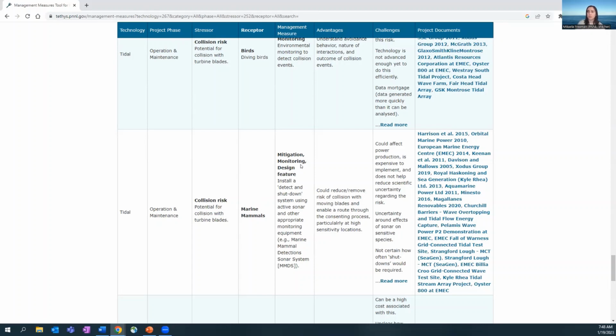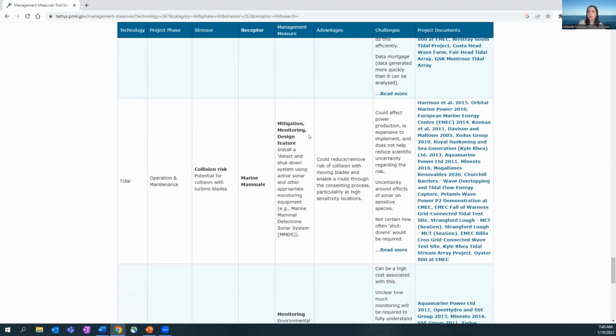The management measure itself is mitigation, monitoring, and design features. So it's applicable to all those different aspects. And you have the details down below, written below the bold categories. And so this management measure is to install a detect and shut down system, suggested using active sonar or other appropriate monitoring equipment.